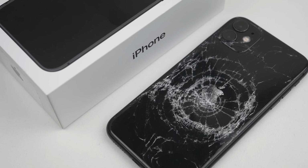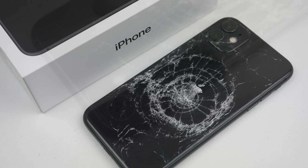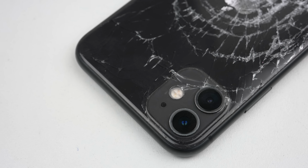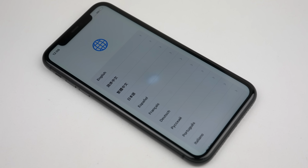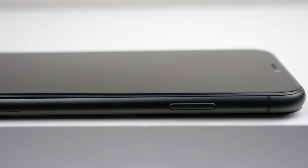In this video, I'll be repairing this iPhone 11 that was given to me by a viewer. The back of the phone has sustained a large impact that has not only cracked the back significantly, but has dented the whole phone inward. As a result, there is a pressure mark on the LCD and the screen is lifting off in the lower right hand corner. What happened?